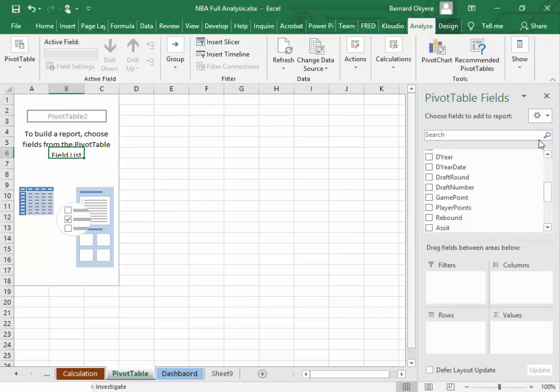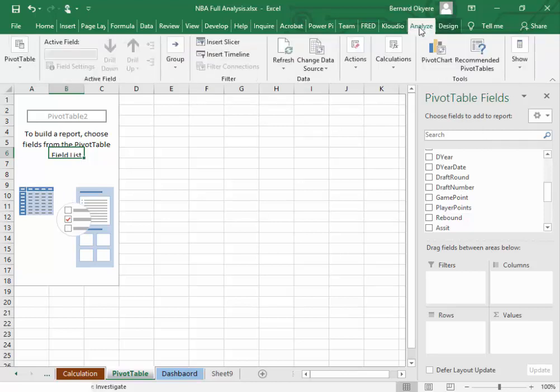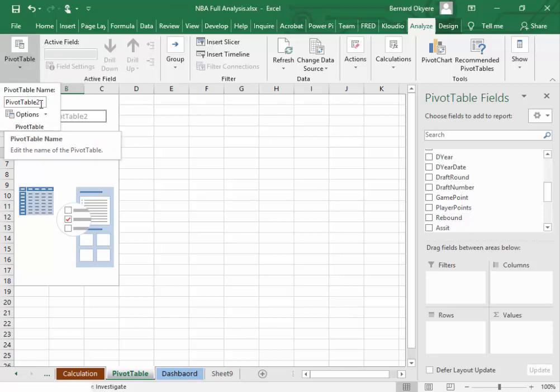Okay, so you click on the, oh, it should be here, pivot table properties. My screen is squashed, so I don't get it. So under Analyze, you see pivot table, just like you saw in the tables one. So pivot table 2, you change it to, I think we said this one is dedicated to player, right?